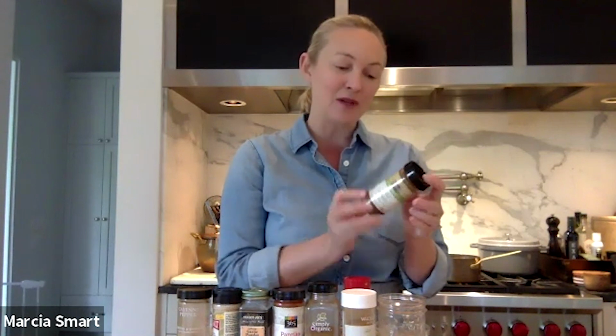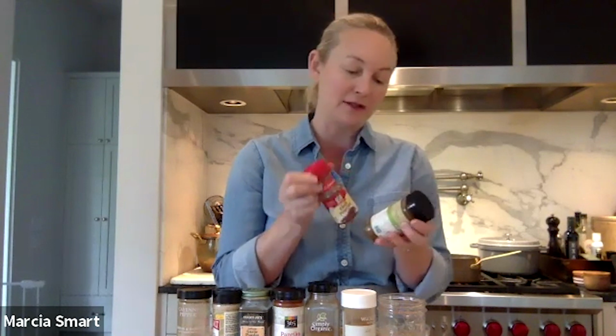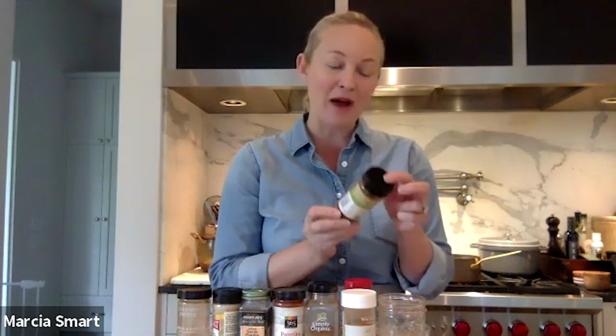And if you guys have chili powder at home and it's close by, go get it, because I want you to read the ingredients and see what yours says. The back of this one, chili powders are oftentimes a blend of spices. And it's deceiving for people because they have no idea what they're buying when they're buying chili powder. So I have 2 different chili powders here. I prefer this one just because the ingredients are cleaner. This one works too if you have it. But chili powder is oftentimes a spice blend.